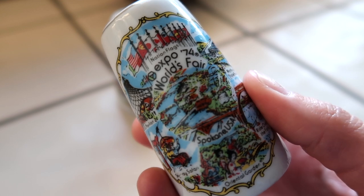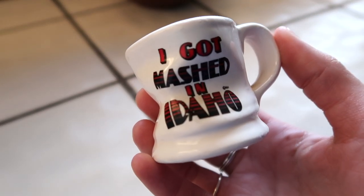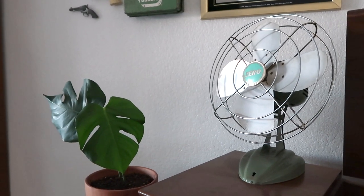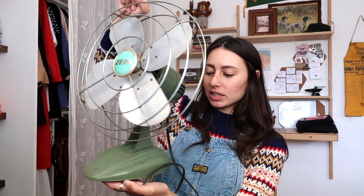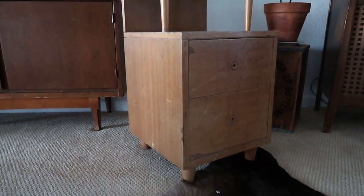I found some salt and pepper shakers. First, these ones are from the World's Fair Expo from 1974 - they're really cute little guys. I love finding World's Fair kind of things. Then I found these salt and pepper shakers that say 'I got mashed in Idaho' - they're like little mashed potato cups. I found a hanging fruit basket, I've been wanting one of these for quite some time. My favorite item is this vintage fan by Zero McGraw Electric Company - it's a cute little fan, I love the green color. And lastly, a mid-century nightstand by Rway Northern Furniture Co - I've been wanting to replace my current one with a mid-century piece.